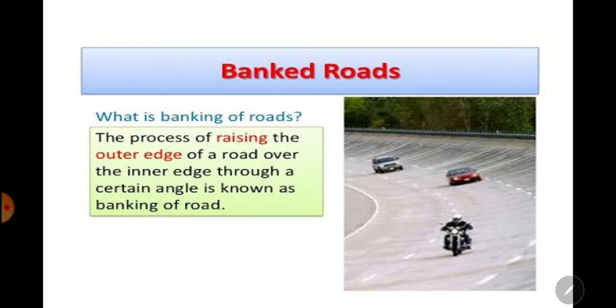Banking of road. This is road. This side is a little higher as compared to this one. So when the outer edge is a little higher as compared to the inner edge, it is called banking of road. What is banking of road? The process of raising the outer edge of a road over the inner edge through a certain angle is known as banking of road.